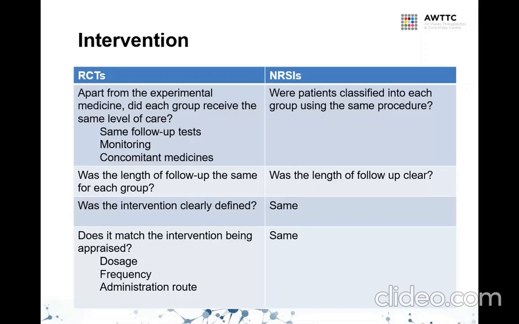So it might be that control group is contaminated and some receive the exposure or the medication of interest. There might have been inadequate blinding of care providers and or patients. So what we're assessing here is performance bias. So we're looking at, aside from the intervention of interest, were there any differences in the treatment between the groups which could account for the outcomes? So blinding is an important tool here, as that may reduce the risk that knowledge of whether someone received the intervention or not can affect the outcome.